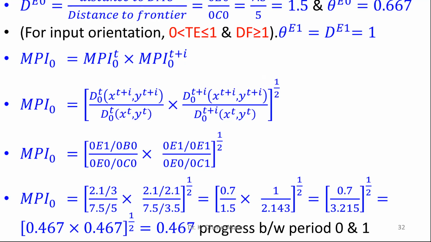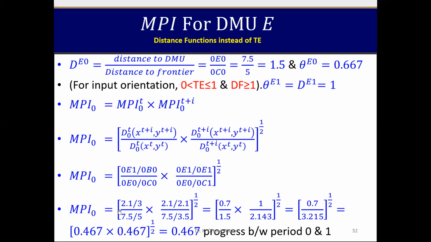Now, if you want to know the actual progress, you take the reciprocal and do 1 divided by 0.467. Somebody should divide that and tell me the value. Doc, please, you get 2.141. Yes, please. Do you know what that means? 2.141. Who can interpret that for us? Firm E. How do you interpret that?